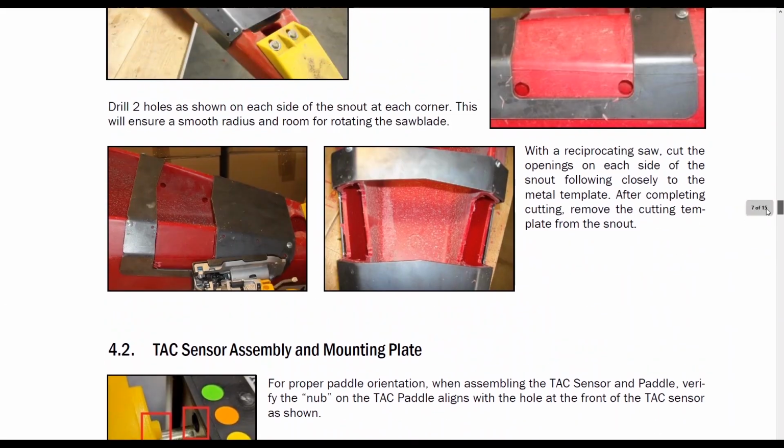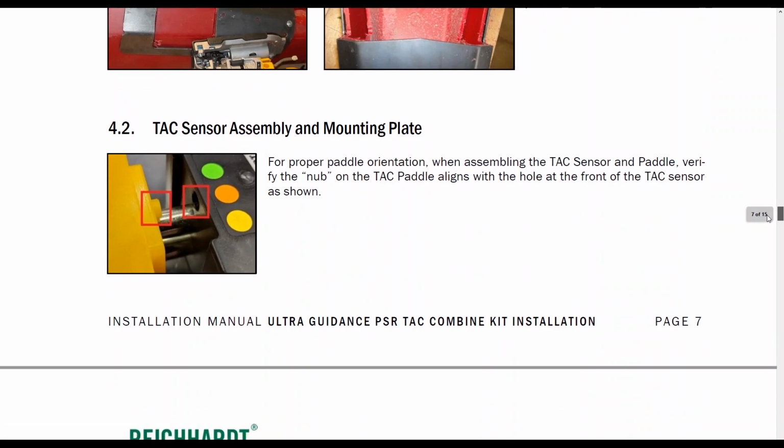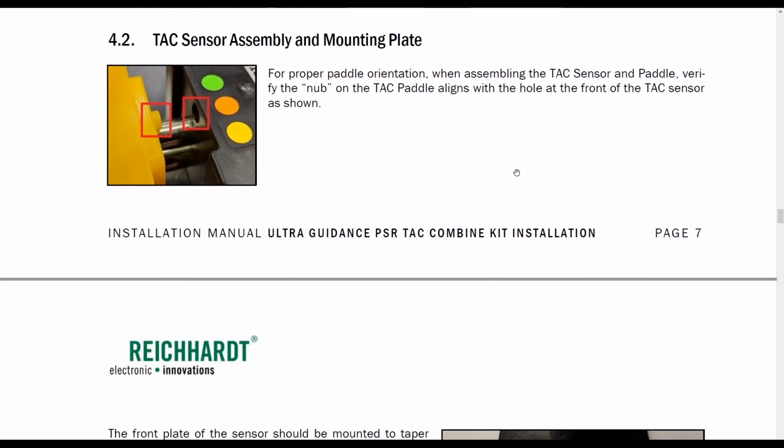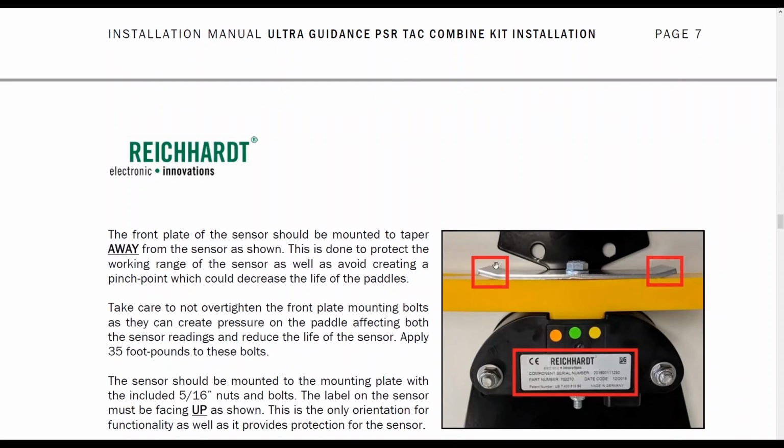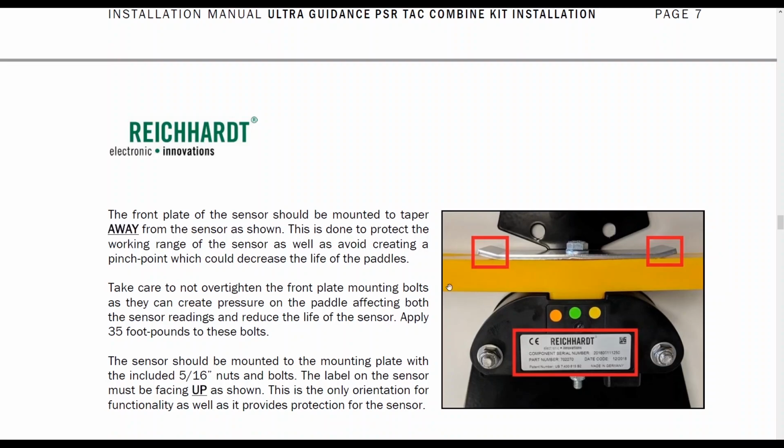So one thing to note here is just the general assembly of the sensor. These are common pitfalls we've run into when we do service calls, things like that, just things to take a look at. The first thing to note here, it says TAC Sensor Assembly and the mounting plate. There's a TAC Paddle component and then the main sensor component.